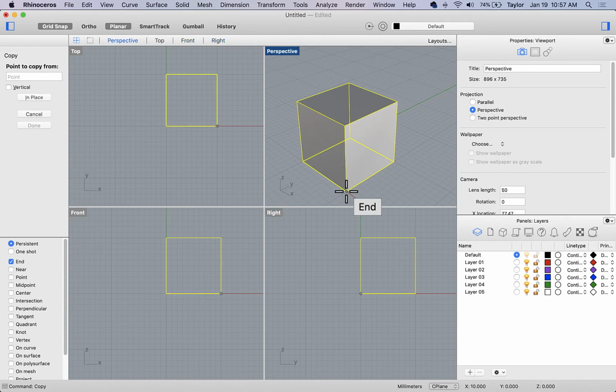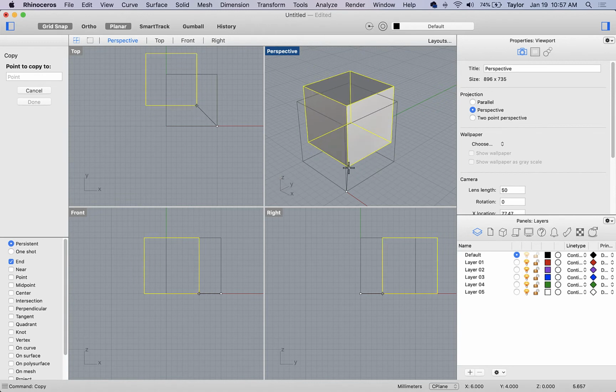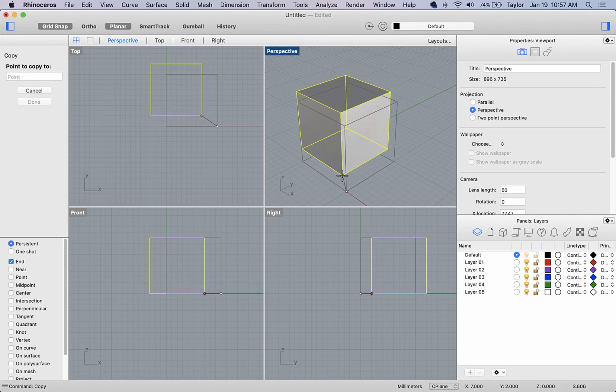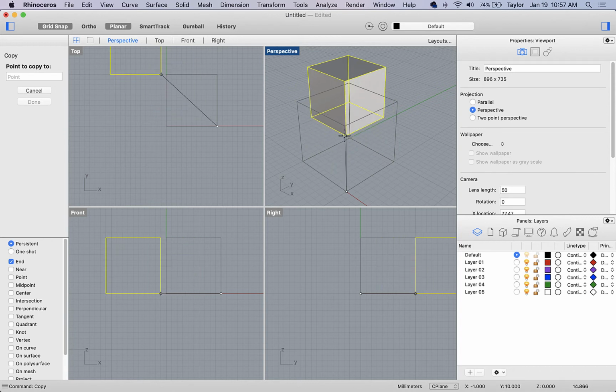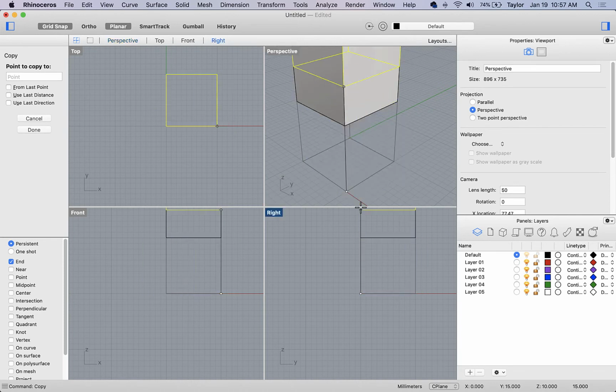So I'm going to copy from this end. So you see I get close, and then the O-snap pops up and lets me know that it's firing off. So I left click there, and then the computer prompts and says, what's the point to move to? And at first when I start to lift up, look at my top view over there on the left. You can see it moves in this strange direction. That's because in perspective, which is not a parallel view, it's a little unclear what I'm talking about as I move the mouse around. And that's why O-snap is so helpful, because it's going to snap it back into place immediately over the top of the original cube. So I'll just left click there.